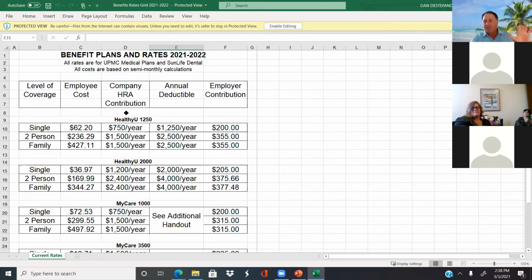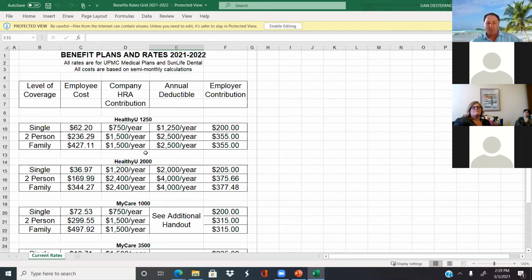So you can earn $500 from UPMC. Donnelly-Boland's giving you $750. Simple math, $500, $750, that's your $1,250. They've taken care of your deductible for you. It's an awesome plan. Costs you $62.20 as an individual. There are 26 pay periods with Donnelly-Boland and Associates. However, they only make 24 deductions. So they skip 2 deductions each year. So this plan costs you $62.20 per pay 24 times a year.